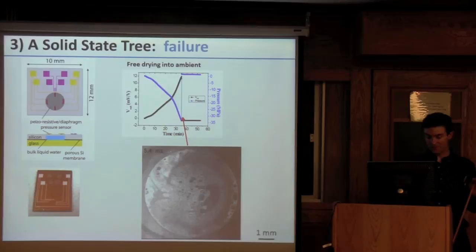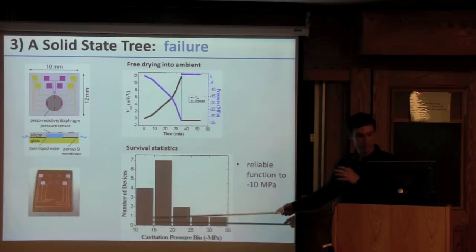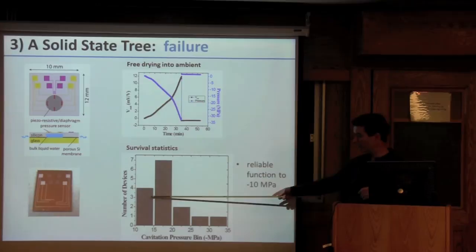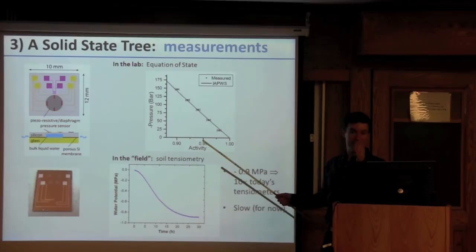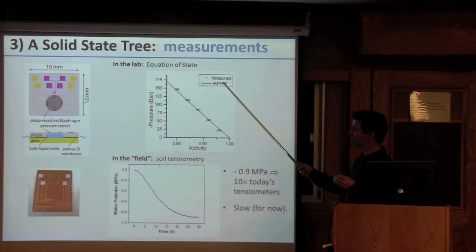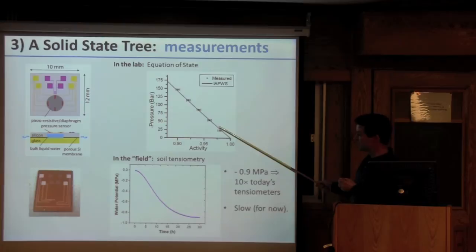In terms of being useful, this over 300 bars is an anomaly. But we actually have some 15 or 20 runs taking these things to their stability limit, and they all go to over 10 megapascals. So it gives a sense of a new technology to couple to plants in the laboratory, and they're starting to be very well behaved. This is the work of Michael Santiago. In fact, what this gives us is a new measure of the thermodynamics of water under tension, which has only been measured along this isotherm. And what we can see is that a calibrated tensiometer agrees with the international equation of state at 20 degrees.